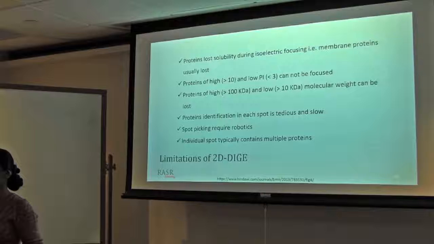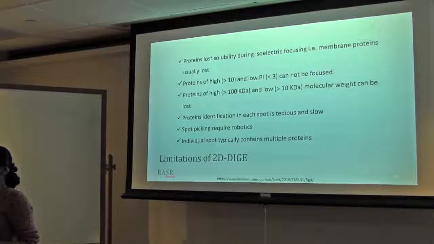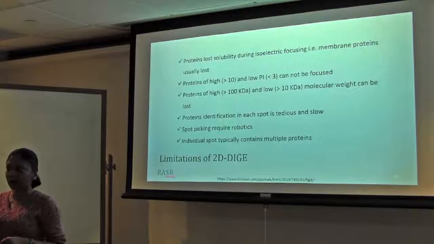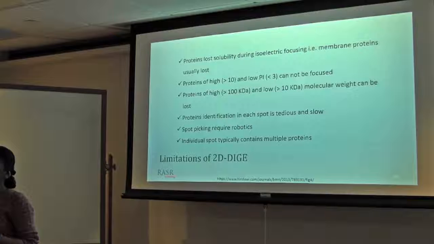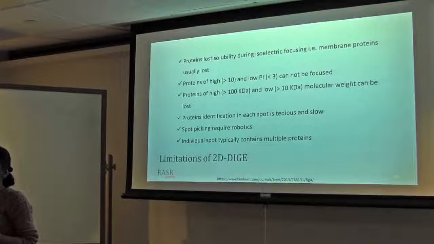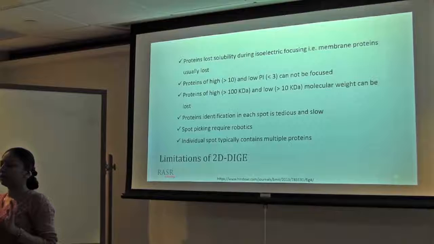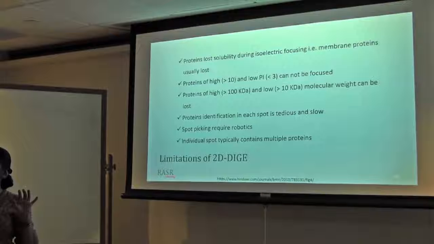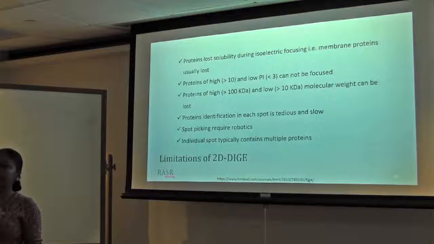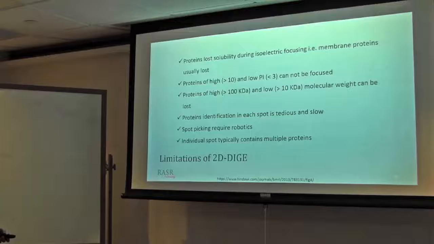How common is 2D-DIGE now in the era of mass spectrometry? Since I am in this group, I never worked with them. But still, I know many groups who are working with that because it has its own advantage. Let's say, if I am interested in a certain post-translational modification, mass spec can also show me, but 2D gel or 2D-DIGE can show me all isoforms on the gel when the isoelectric point is changed due to certain modification. So it is still a method of choice, depending what your goal is.